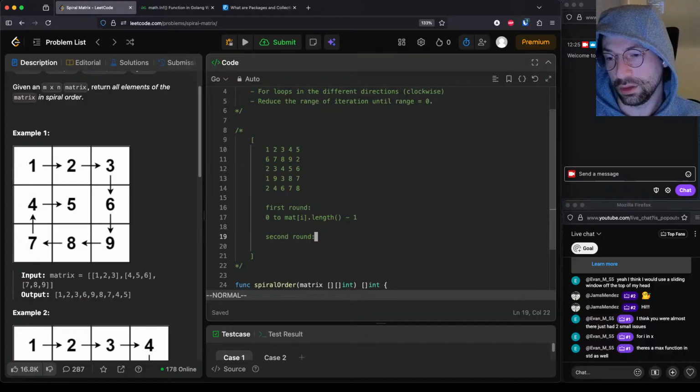Now in the second round, instead of doing columns, we're gonna be changing the rows.